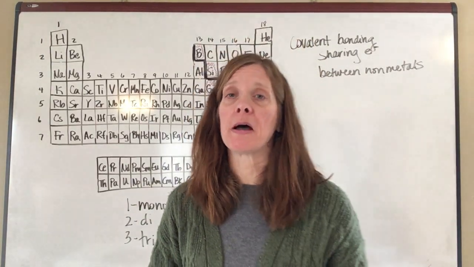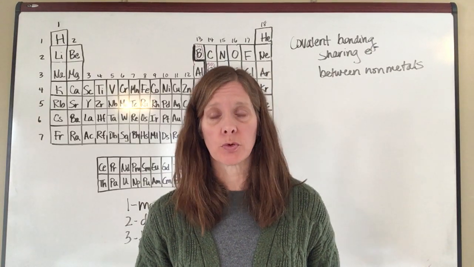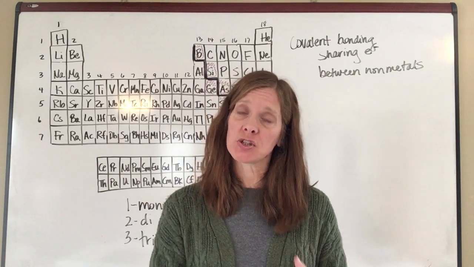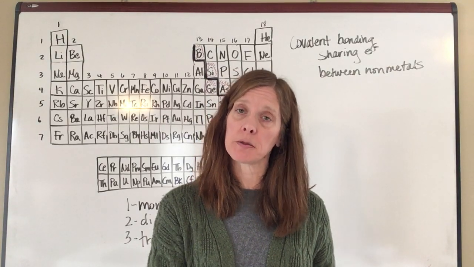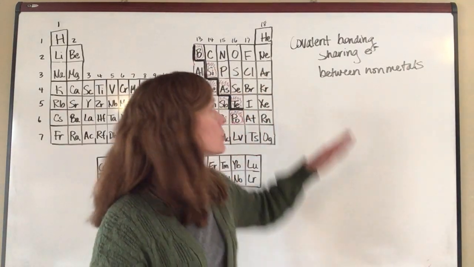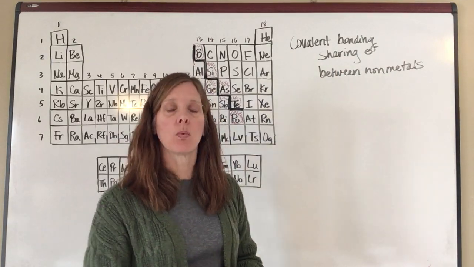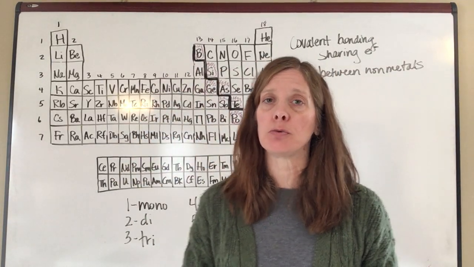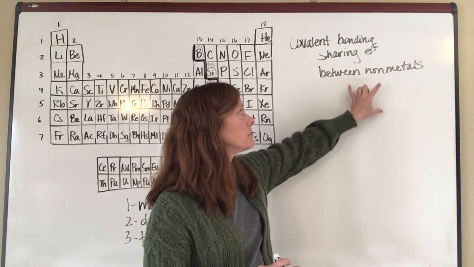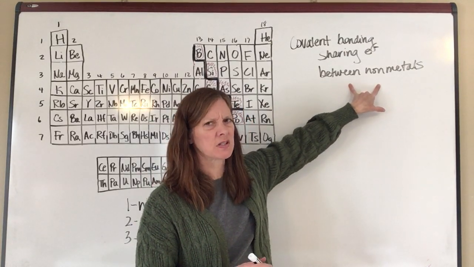When we started talking about bonding, we said that atoms could do one of two things in order to achieve the octet rule, in order to get that full outer shell of valence electrons. We said they could either transfer electrons, which is what we talked about with ionic bonding, or they can share electrons. And sharing electrons is called covalent bonding, a sharing of electrons between atoms. And while ionic bonding happens between metals and nonmetals, covalent bonding happens just between nonmetals, at least for the purposes of this class.